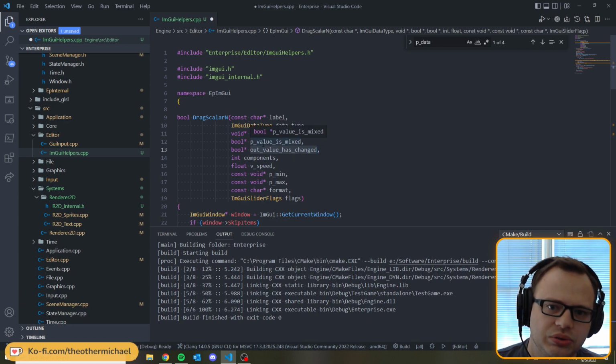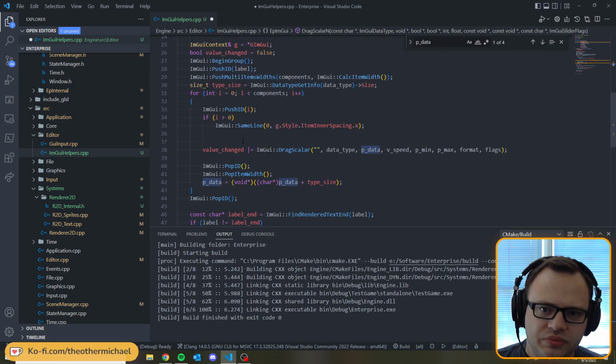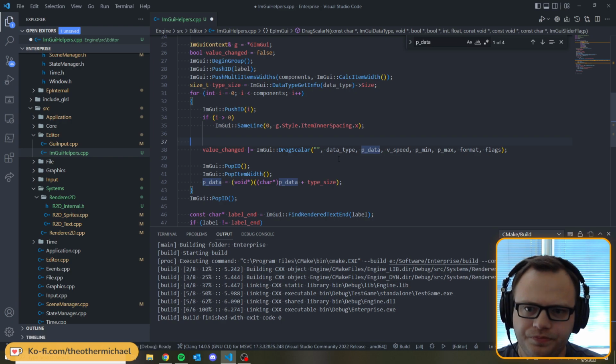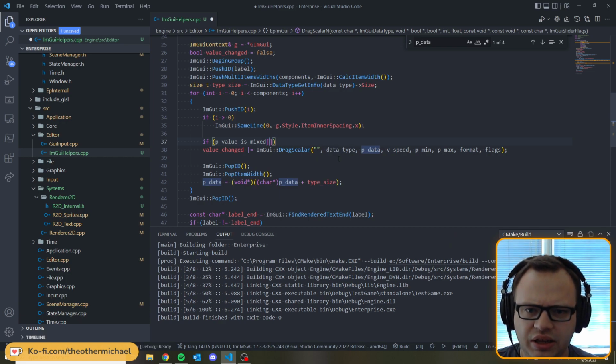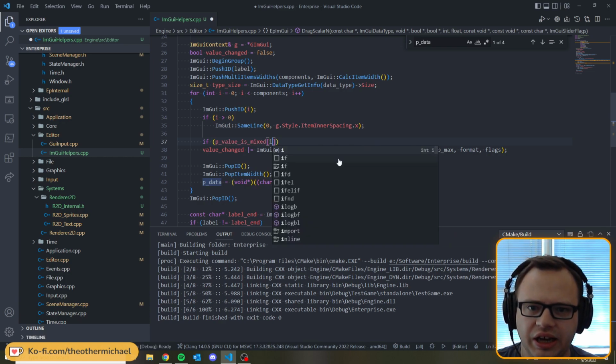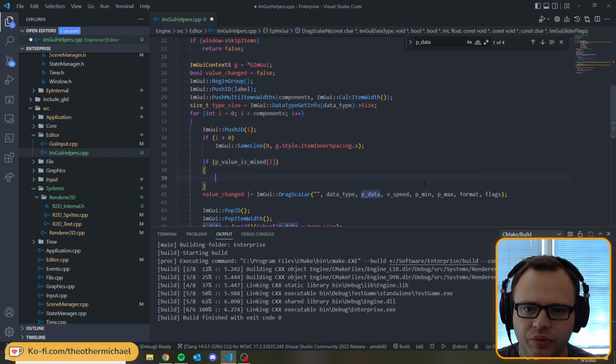And then I need to conditionally turn on the flag for mixed field. So I guess that's probably going to be the first part. We'll say if is mixed, or p-value is mixed, and the index is going to be I, then we will do the flag.